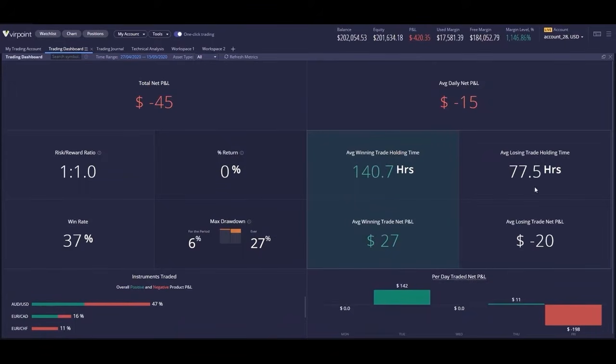With these, we're trying to guide traders to see where they're making some common mistakes, such as holding their losers too long as opposed to their winners, potentially taking smaller wins as opposed to losses, trying to overcome intraday confidence bias by seeing where they actually may have traded successfully versus where they actually take on larger losses, analyzing their win rates. This can be done on a per instrument basis, or it can be done by individual assets. So it allows users to really drill down into their trading.